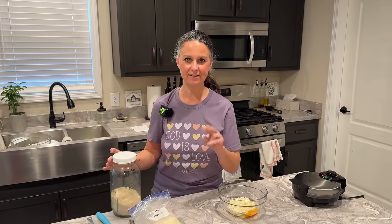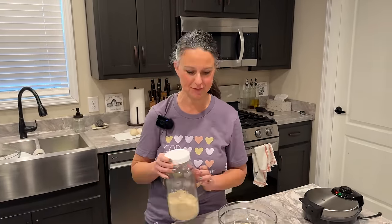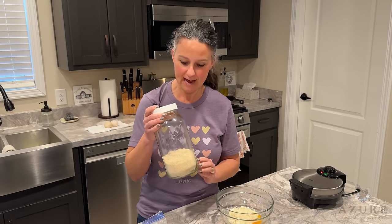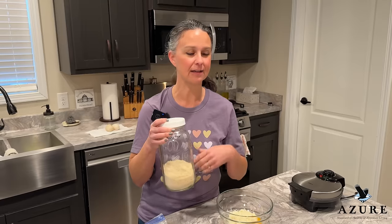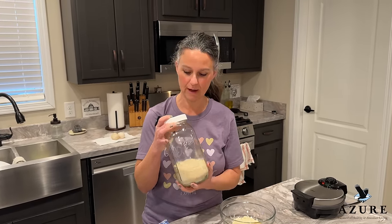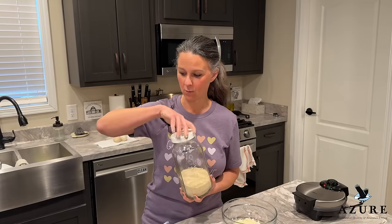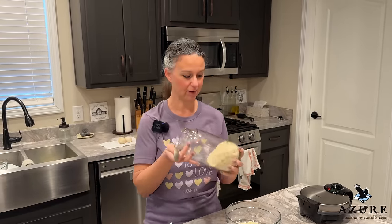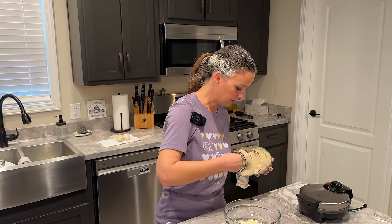Okay, there are two more things that I'm adding that you don't have to, but I really love to add. The first one is almond flour. Now, I buy almond flour and lots of other products in bulk from Azure Standard, like Kevin was telling you about. Almond flour is a great one to have on hand, and it is really helpful to buy in bulk from Azure Standard.